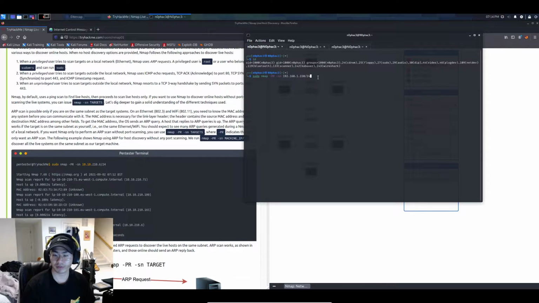So meaning there are going to be 254 possible IP addresses that can be assigned by the DHCP server to guests in this network, right? Unless they configured it and reserved certain IP addresses, but it's going to scan every single one of those, 192.168.1.1 all the way to 254, right? And if there are live hosts using those addresses, they're going to reply with an ARP reply, right?